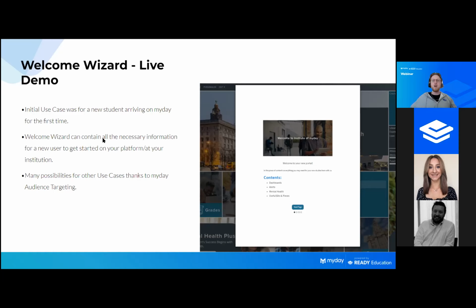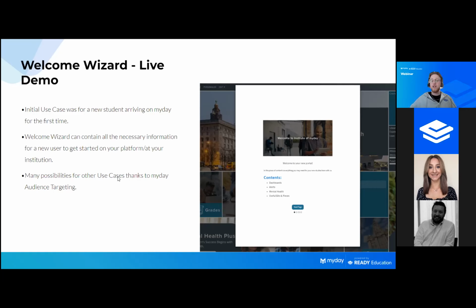So those students that haven't experienced maybe a software service like we have, or that haven't used dashboards or portals, and that maybe just aren't familiar with the way that they work and that new attitude towards online learning. And really, this is just used to make sure that you get your users off to a really great start. Something that, again, is a bit difficult when you're using software. Some people don't know where to go, how to navigate, or what to do. And it's something that we know that if we limit it, then we can create a much more engaging platform for our users and ultimately help with the retention at the end of the day.